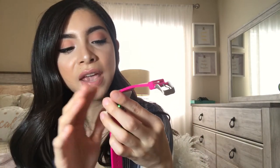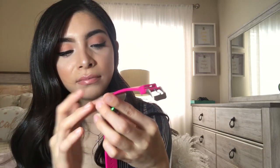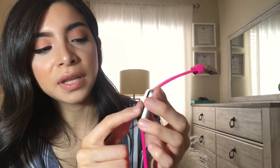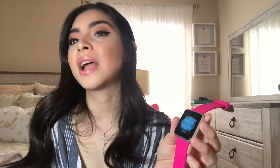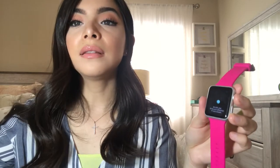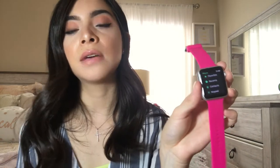You got the weather, the pictures, and your heart rate. I always like to check my heart rate because it's interesting. It gives you the measurement and heartbeat — it said 84 heartbeat, 88, going down. I also use the Breathe app — there are moments when you want to breathe and relax. It gives you one minute to calm down. It tells you: 'Be still, bring your attention to your breath,' and then it lets you know when to start, guiding you to inhale and exhale. I use this a lot.